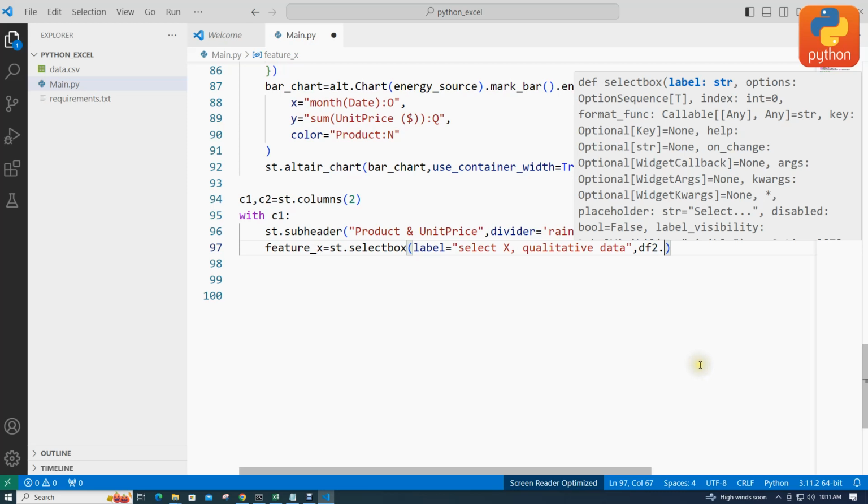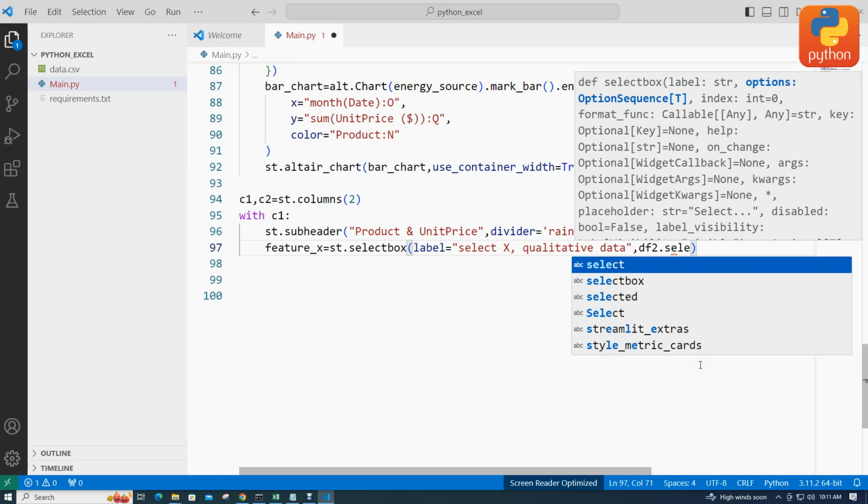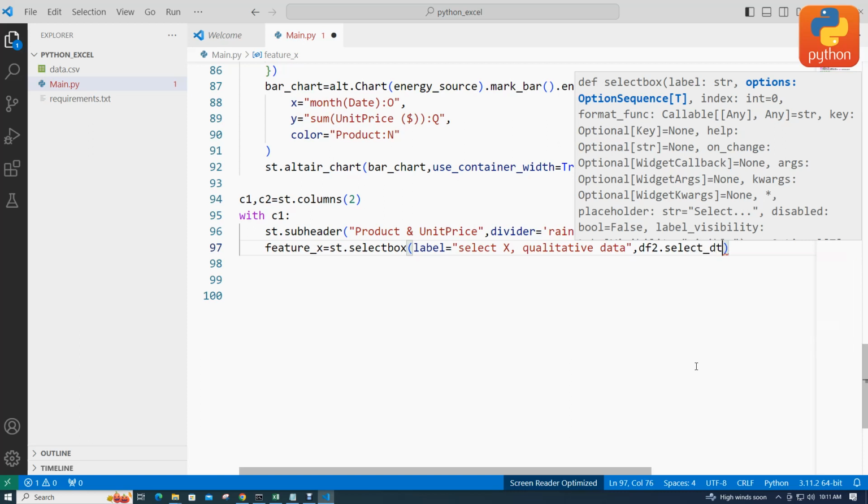Okay, dot, now we filter columns only, qualitative columns. Okay, select_dtypes, data types only, select qualitative columns.